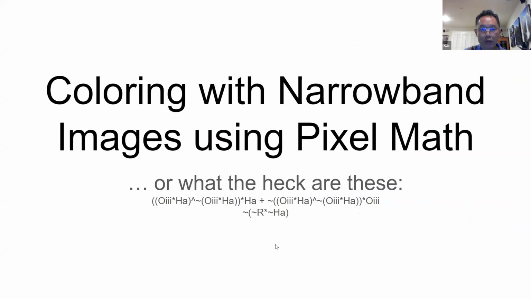Let's try to decipher exactly what this is. Remember, I told you this is simply the screen transform. Remember, it's the invert of one channel multiplied with the invert of the other channel, and the invert of that. At the end, it's simply a screen function. Here, what is this? You notice that this is a factor here. I'm blending some H alpha, and I'm blending some O3. What is my blend factor? This is my blend factor.